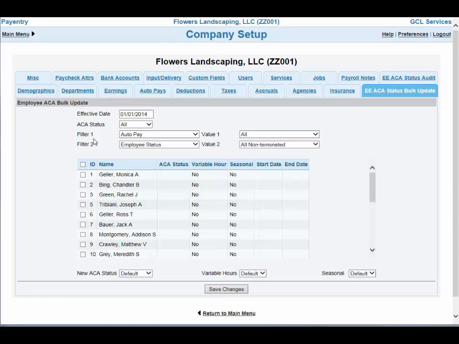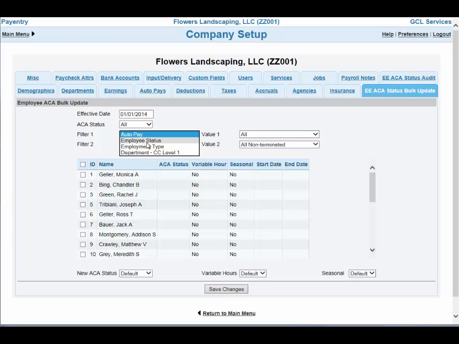These next two are just additional filters. You can filter on the auto pay option, and the value is whether they're auto pay hours, auto pay salary, or not set, or just all of the employees.